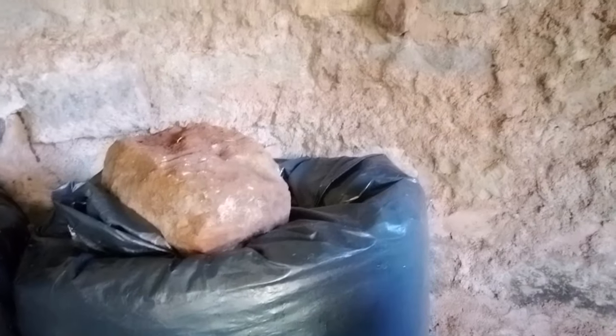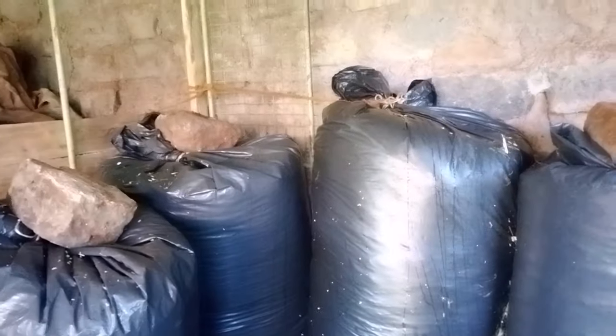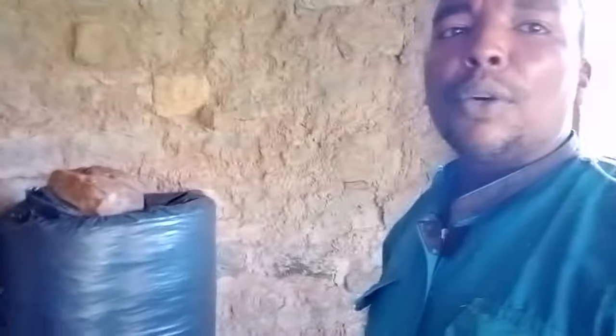So guys, after completing, this is what you have here. You have to put a stone so that it can have the pressure. So we have already made four bags. We are remaining with three, but that is it guys. That's how you do it, and that's how we do it.